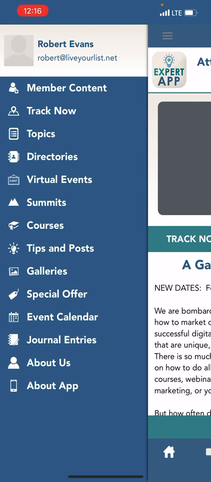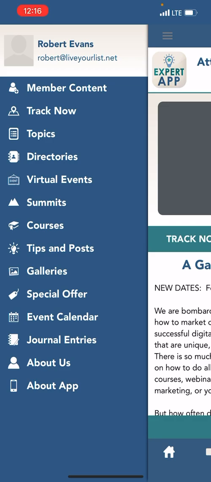It's an image gallery and reader, so you could do image galleries, readers, PowerPoints, all that sort of thing. Event calendar. It has daily tips, where you can do tips for people that download the app and tips for people that are members of the app, and you can even do membership programs, so you can offer different levels of membership. It has a directory add-on feature where you can create multiple directories where you can feature anybody and anything from joint venture partners to resources or products or sponsors. The directory is unlimited.